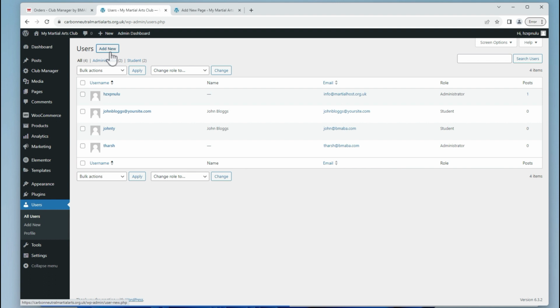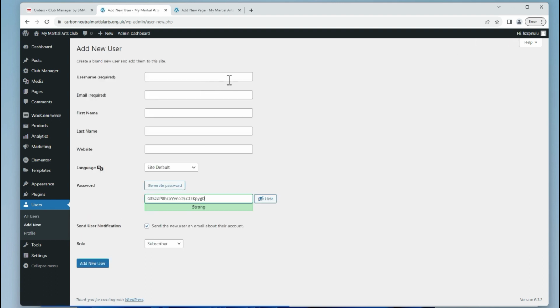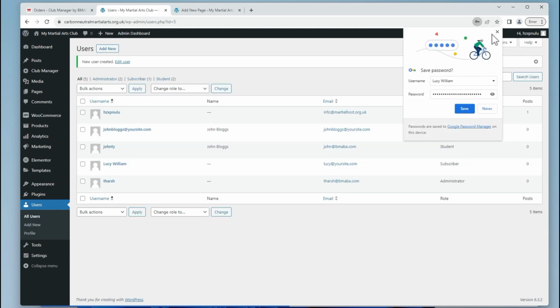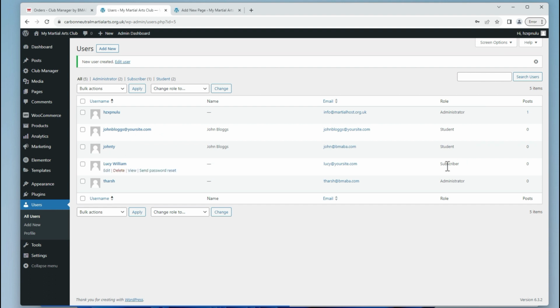Now what you may have, let's imagine someone is on your site already. Let's have a look. I'll put a dummy person together. Now let's imagine they're registered on the website already. You'll notice now they're here as a subscriber. This is the default state that WordPress sets. Now this person wouldn't be able to log in to the student dashboard, and they won't count towards your active student count in the license either.